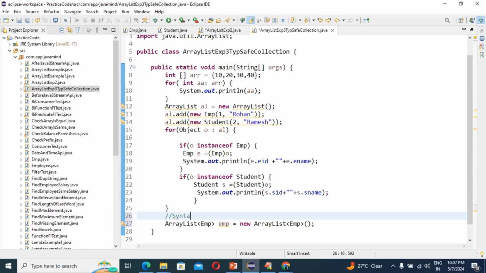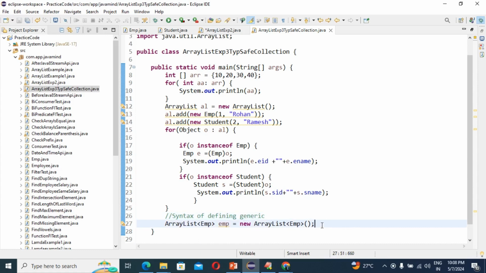Don't confuse this, this is the syntax of defining generics. So this is how I hold the employee data here. Now ArrayList we are going to use with Employee, so it holds only Employee objects.